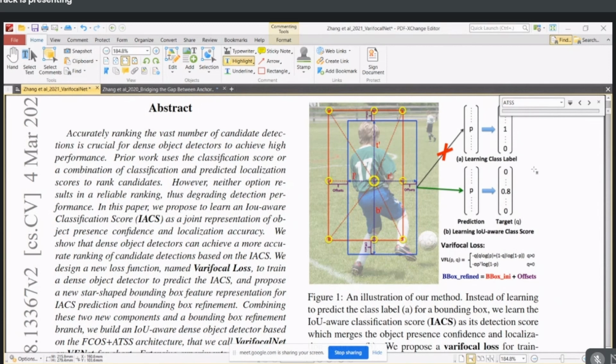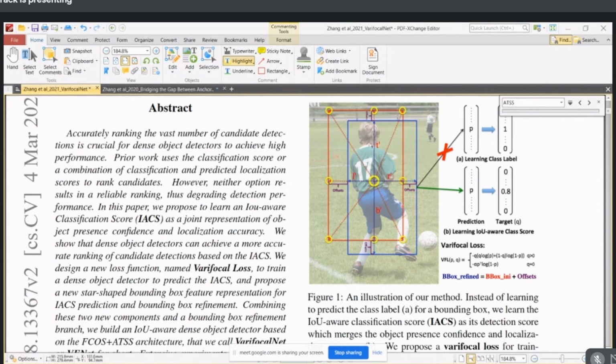So what they say is that this gives more importance to the class instead of the proposed box, because it may happen that you have a box that has a higher IoU, and it will be discarded because its label has a lower confidence, so you are going to eliminate a potentially good box.